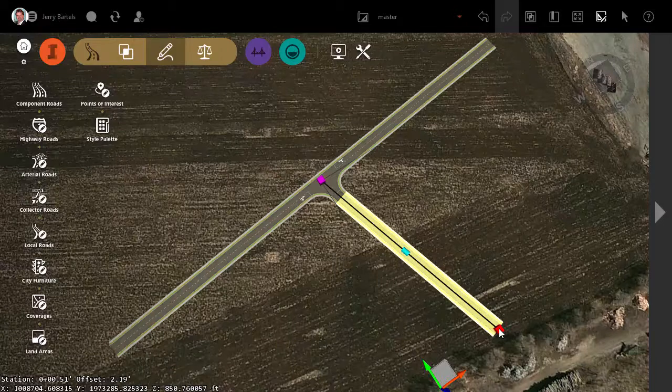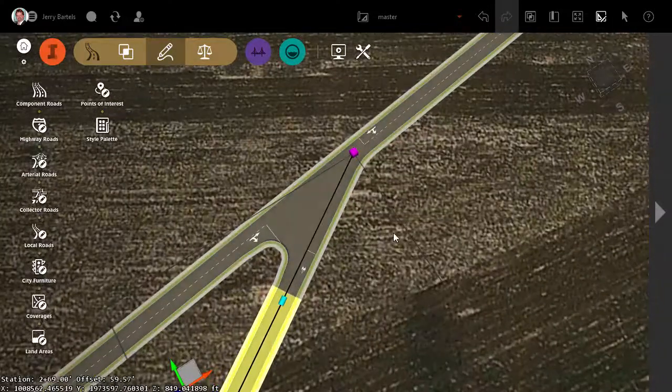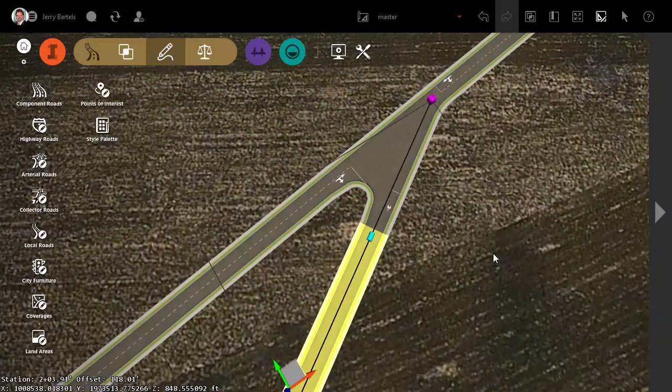And to do this, what I'm going to do is just grab the road that tees into the intersection here. And as I pull past 45, maybe something a little more severe into this direction, we'll see that it automatically cleans up the intersection into more of a ramp configuration. Now, having said that, I had lanes that went in both directions with this road as well as the other, which is why I've got the opportunity now from this lane to take a turn and go in this direction.